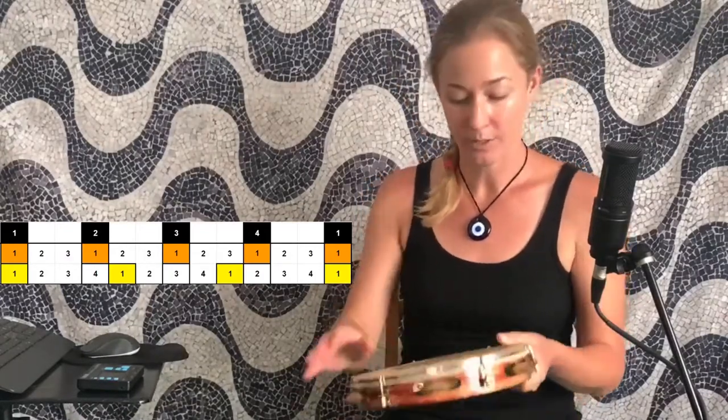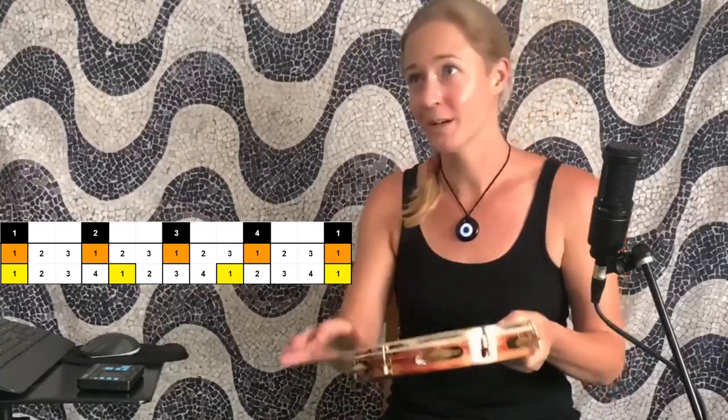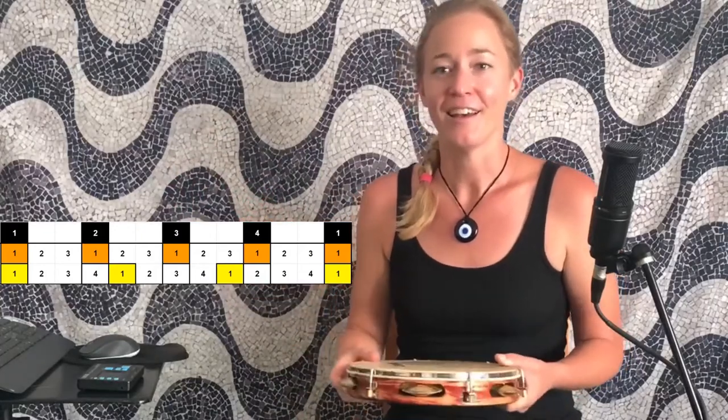Then we're going to use that as our cross pattern when we get into our triplets. So triplet, triplet, 1, 2, 3, 4, 1, 2, 3, 4, 1, 2, 3, 4, 1, 2, 3, 4, 1, 2, 3, 4, 1. And we end there on 1. So we're using the same idea of groups of 8s. 3 8s equal 24, equal 2 bars. And we're going to play through 2 of them.